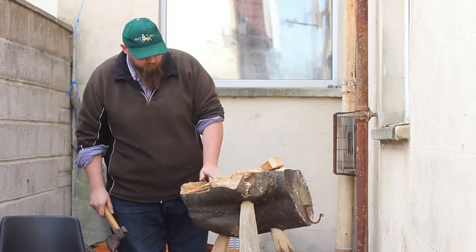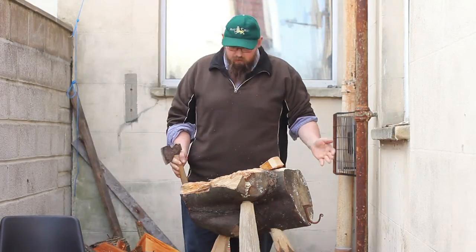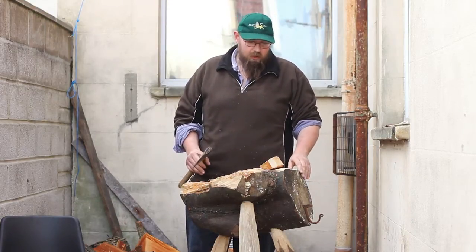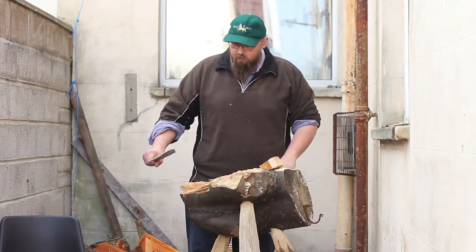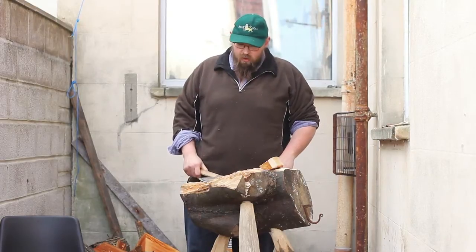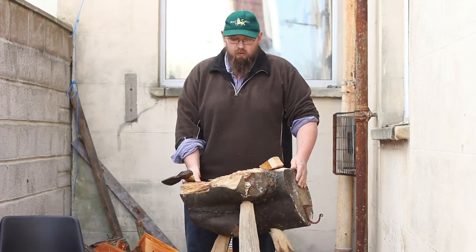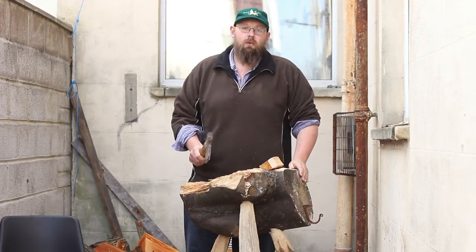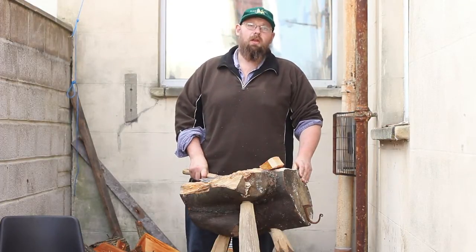This big block is a block of sycamore. It's worked brilliantly for me. It's a fork — I don't think it really needs to be a fork, but that doesn't mean it's not going to split. I've got the grain running horizontally, which means that I can dress the surface to how I want it. And it's a nice large bulk, so it's got good inertia against any force that I'm putting into it, so it can resist the effort of the axe.